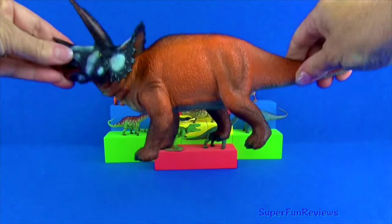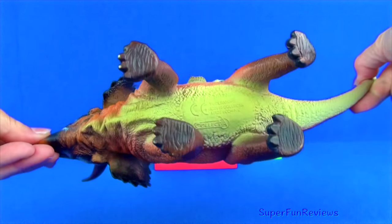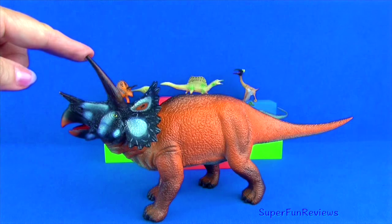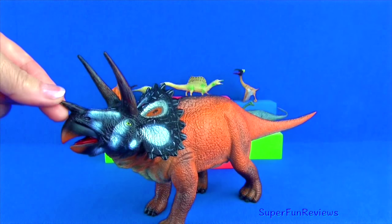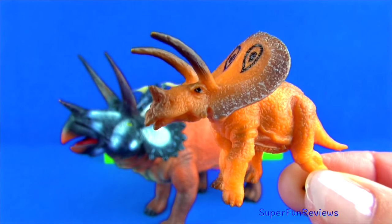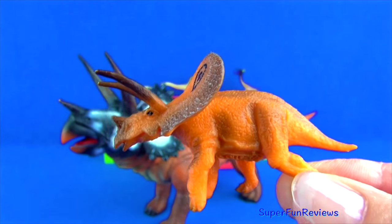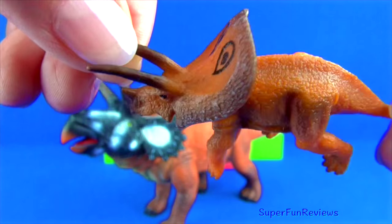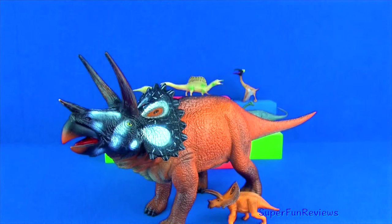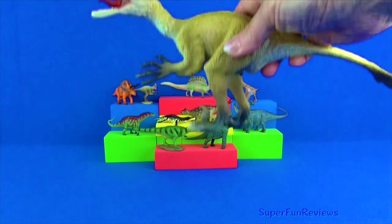This is Triceratops. Some scientists are saying that Triceratops is the younger version of Taurosaurus, but there is not enough conclusive evidence yet to support this theory. Other scientists agree they are two different species. As herbivores, they ate low-lying plants, conifers, ferns and palms using their tough toothless beak and cheek teeth. Taurosaurus was a very large ceratopsian, up to 30 feet long and up to 7 feet tall at the hips, weighing up to 6 tons. It had the second largest skull of any animal — 8 and a half feet long. There is one short horn above its parrot-like beak and two longer brow horns pointed forward. Taurosaurus had a large bony frill with two oval shaped holes growing from the back of its skull, possibly used for mating displays or to frighten away predators.